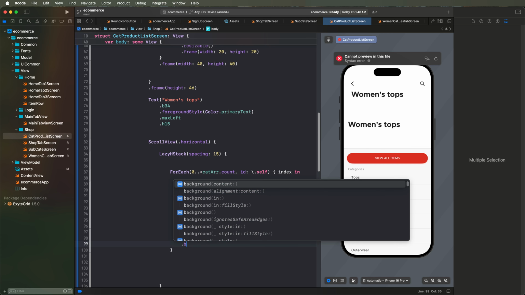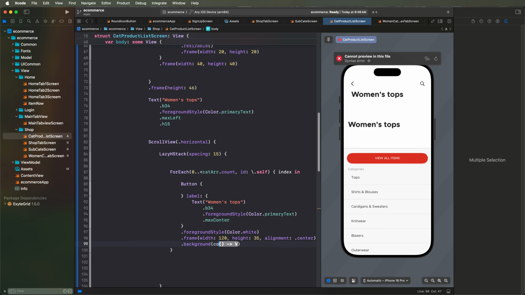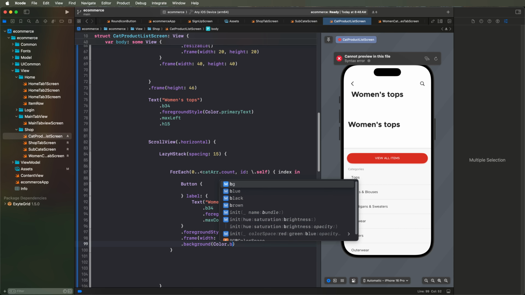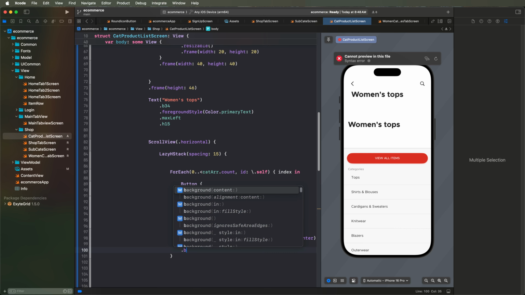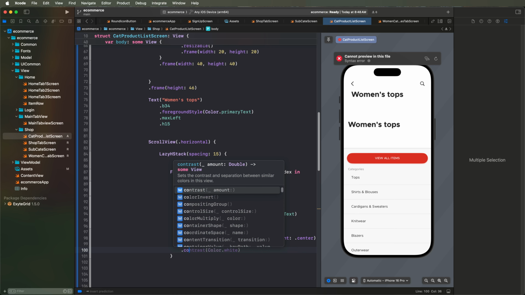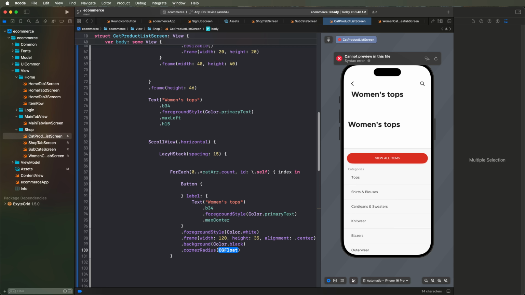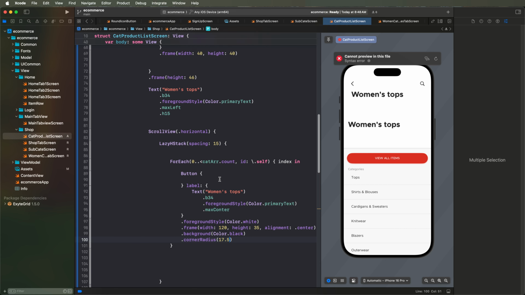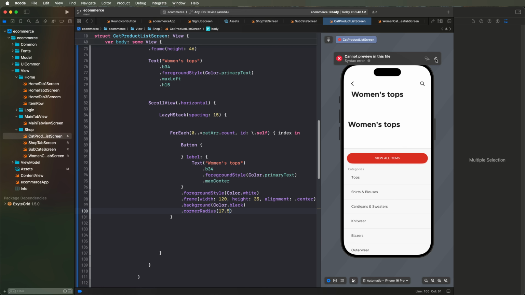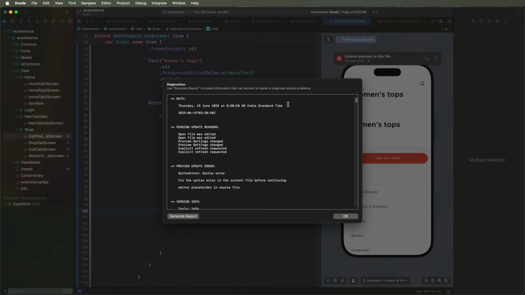Then after we need to set here the background. We need to set this here the color black, like here, and we need to give this here the corner radius. Need to set this here the 20, like this appropriate UI. Otherwise need to give this here the 35 and 17.5. Like so, need to configure, and we need to restart this. Check this here current configurations before this current state.